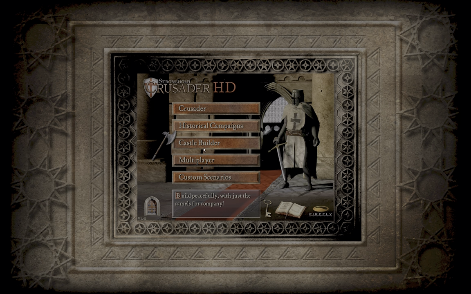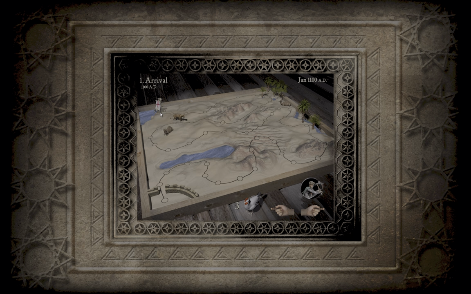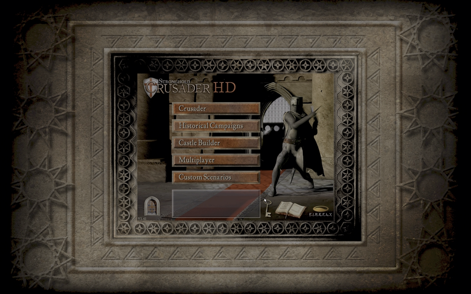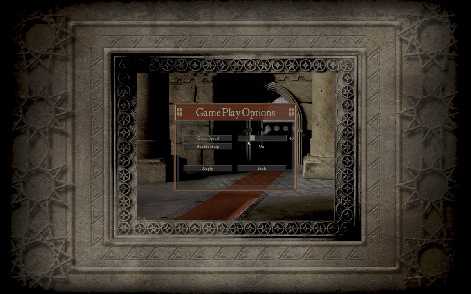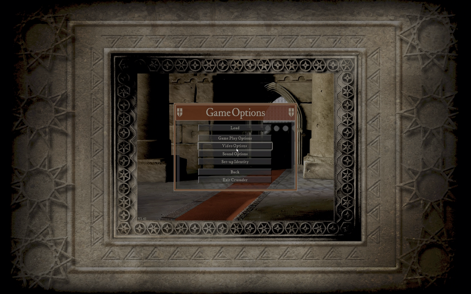Let's get into this. So, this is a Crusader. As you can see, we have so many missions over here. If I'm not mistaken, 50 of them, but I'm not sure. Hold on a sec. Let me first adjust some options over here. Gameplay, game speed, that will be on 30%. Apply. Okay, we're gonna be a Crusader. Lord Narghul. All right, that's fine.